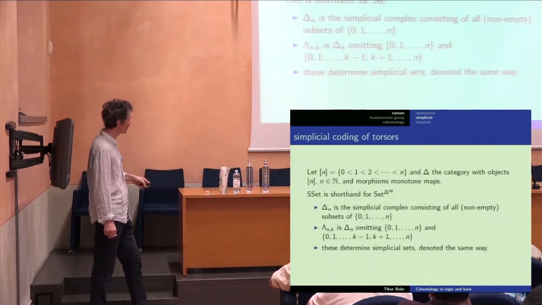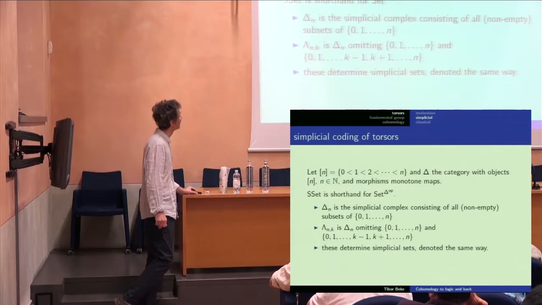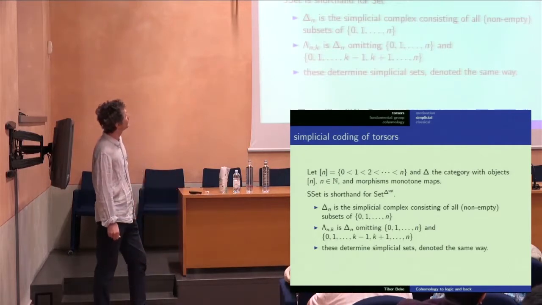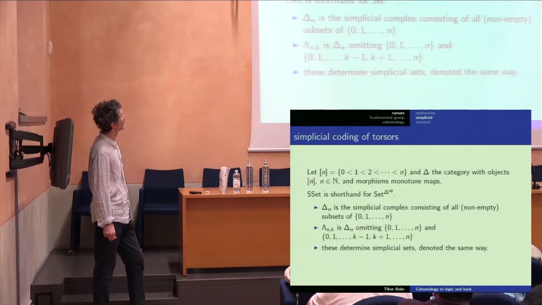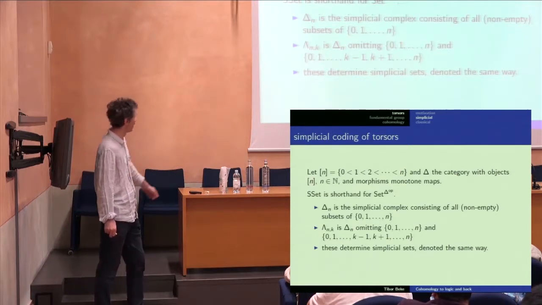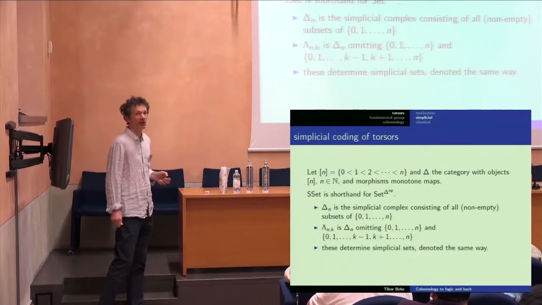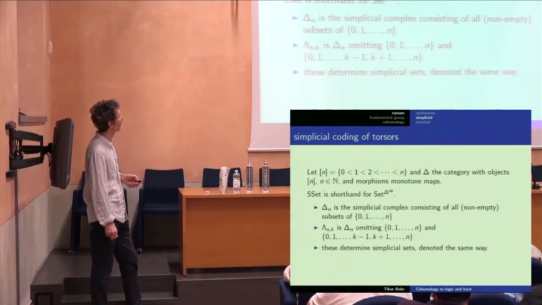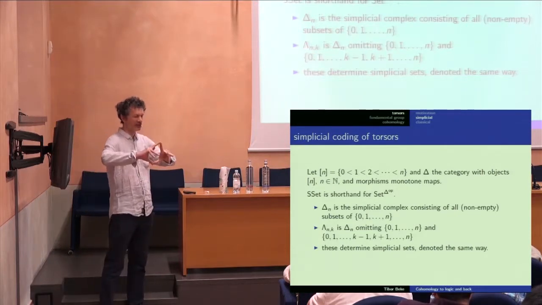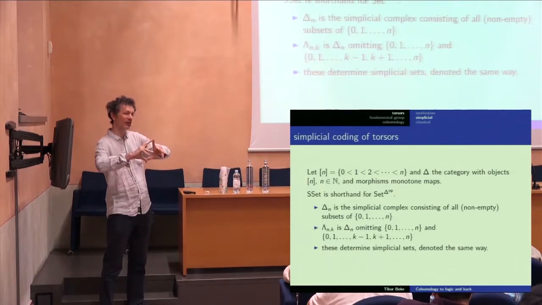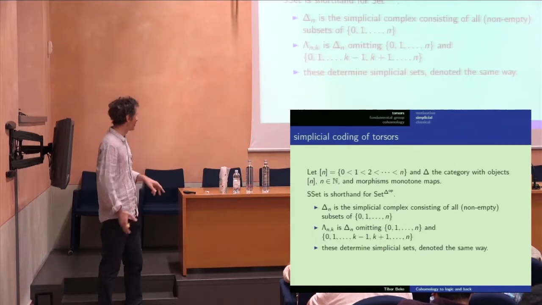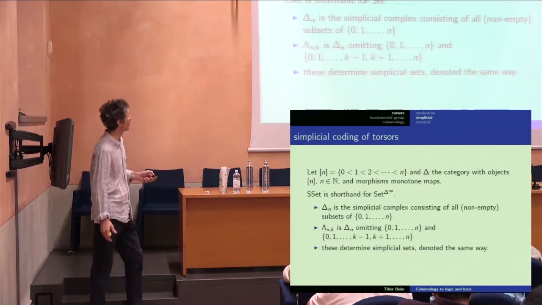And this has to do with a simpler way of describing the same amount of data. So you've all seen the definition of the simplicial indexing category and what simplicial sets are. What may be the most unusual thing here, but it's very familiar to homotopy theorists, is what is called the horn. So this is the solid simplex, and then this is the horn. You take a solid simplex, and you omit the interior, the top-dimensional cell, and you omit one face. And this turns out to be something that's necessary to make the next definition.